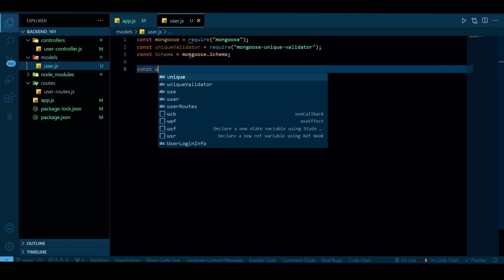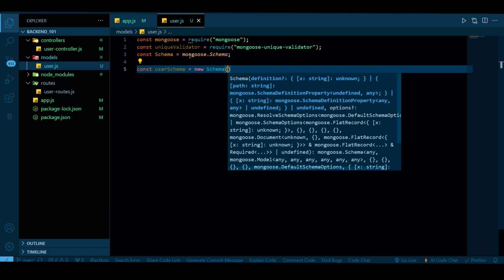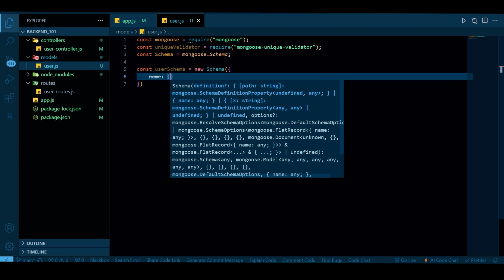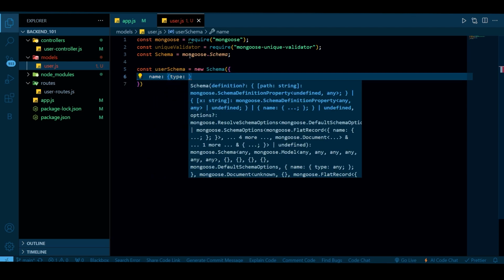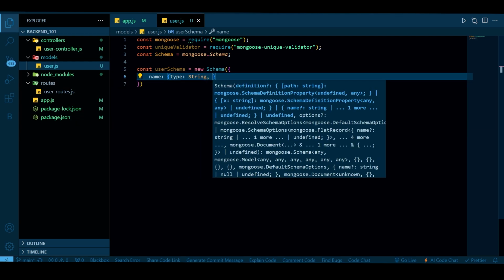Now instantiate a new object for our schema. Here we will provide the data type and other important fields that our input data should adhere to. For example, to make emails unique, we can set unique to true, and to make sure certain fields are required, we can set required to true also.